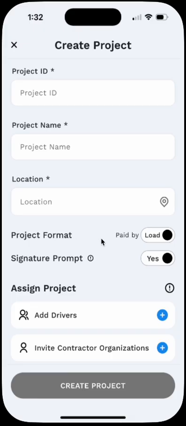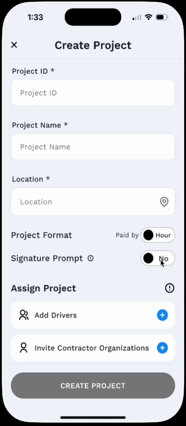We also have the project format, which is either paying by the load or by the hour. So we have two different formats, and this is the default setting for the project. In some cases, you'll be working by the hour or by the load, depending on the haul. You always have the option to go between, but to set the default for the project, which means this is the format that the truck drivers will be met with unless they change it themselves. So we can keep the hour format.